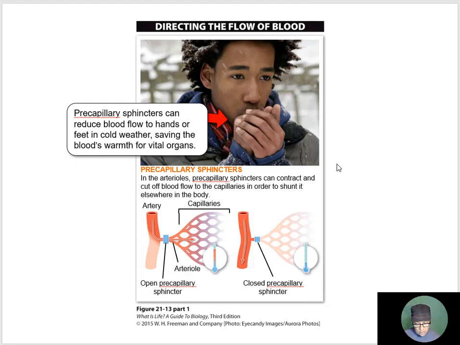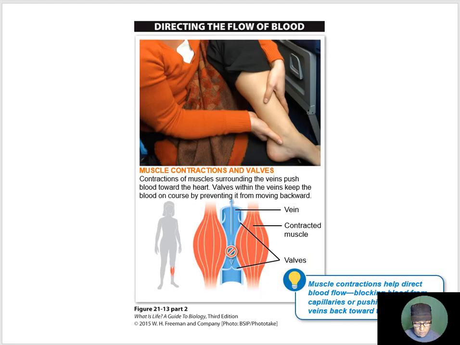And so the body will actually use these precapillary sphincters and begin to close them off. And so that can be very dangerous if you like to keep your hands and your feet, right? This is called severe frostbite. And this is how people lose their hands and feet in extremely cold weather, because the body will shut off these precapillary sphincters so that blood cannot flow to the extremities in order to keep the core and the vital organs warm. So pay attention when that starts to happen, when your extremities are very cold, when you're outside. Make sure you get warmth.